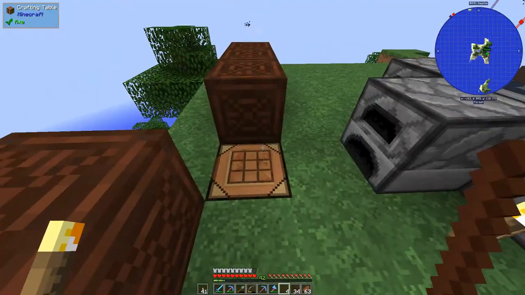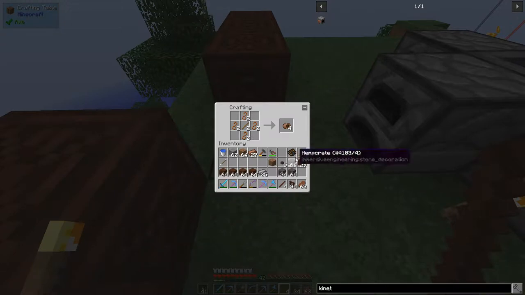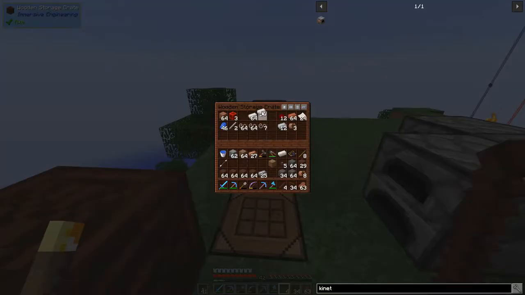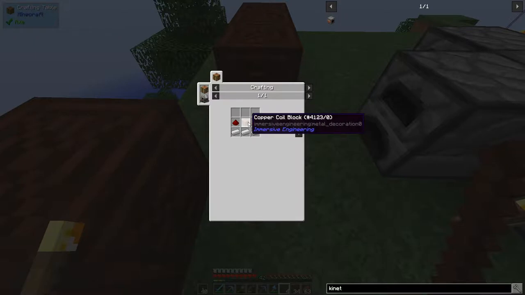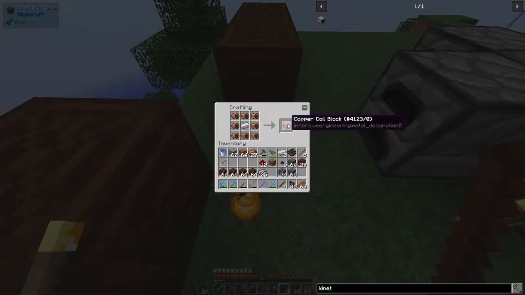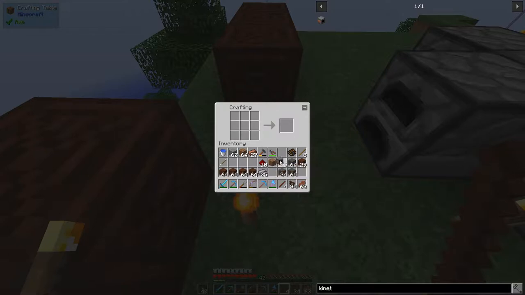Do we have any iron? No, we have to craft the coils first. So there we go. No iron in the inventory. No, but we'll need 3 more and then some redstone as well. So let's grab that. We should be able to get the copper coil. Good. And then we'll get the kinetic dynamo. Okay, so we've got that. And now how about the water wheel?